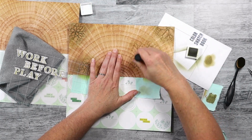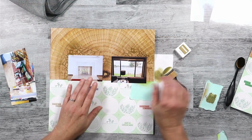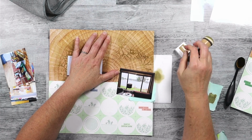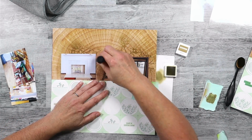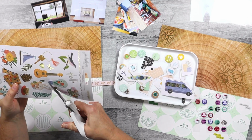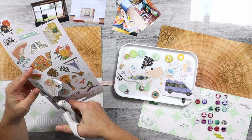I am sure to mask off areas of the paper that I don't want to get ink on, and I am checking my placement of my elements as I go, and I'm getting inked up on both sides, and this turned out even better than I had pictured in my mind. I really wasn't sure what color of ink I was going to use when I started this, but I like the tone on tone.